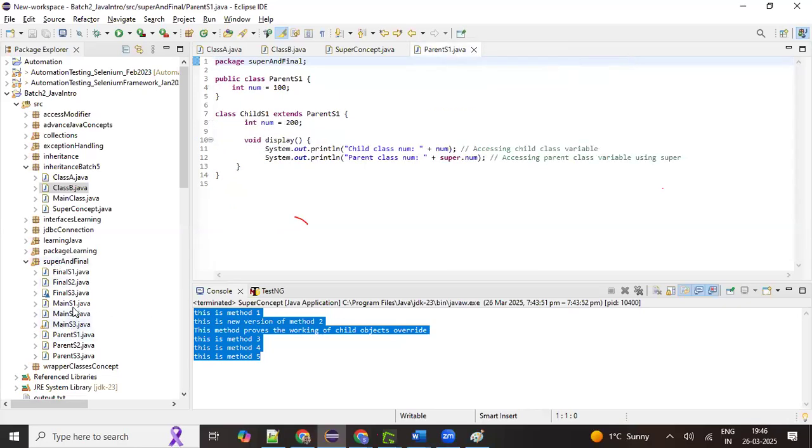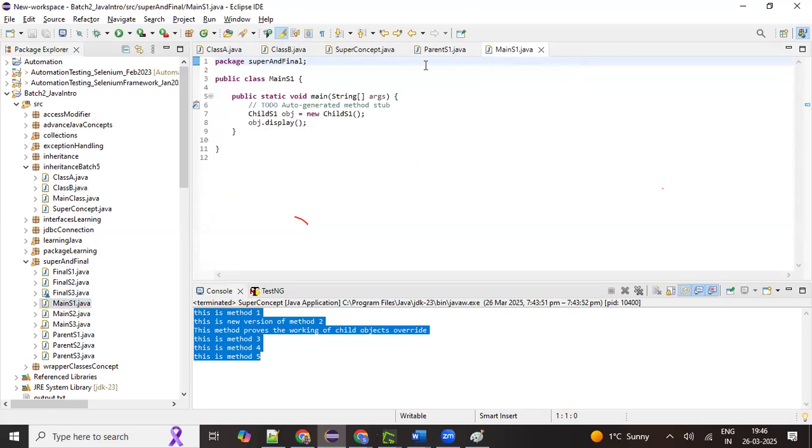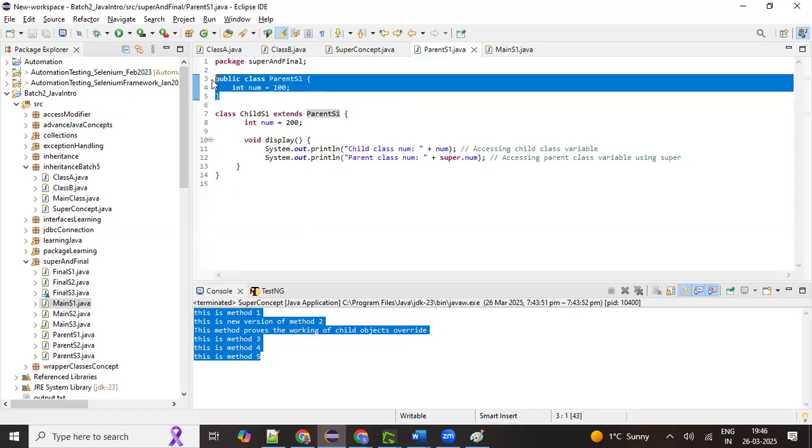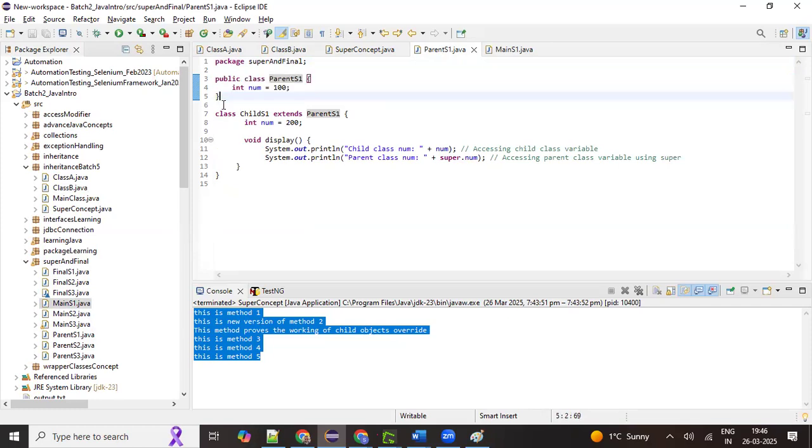Parent S1 has main S1. You can see there's a parent class called parent S1 with just one variable, int num equals 100. It does not have any methods, just one variable. It's possible to have this. Then I'm creating a child class which extends from parent, and here I'm changing the value, int num equals 200. It was 100 here.